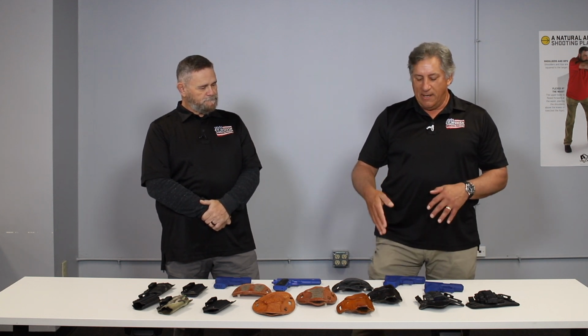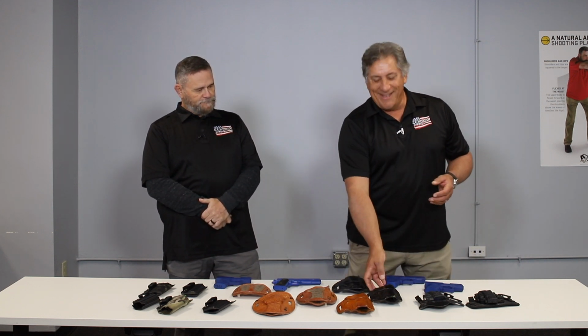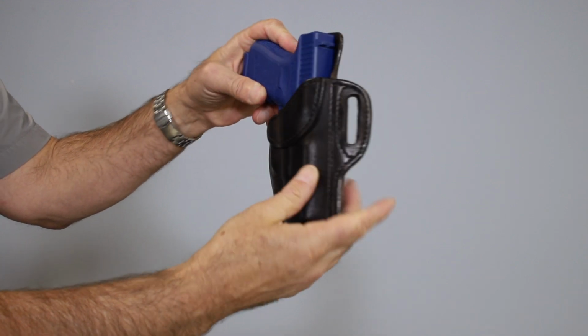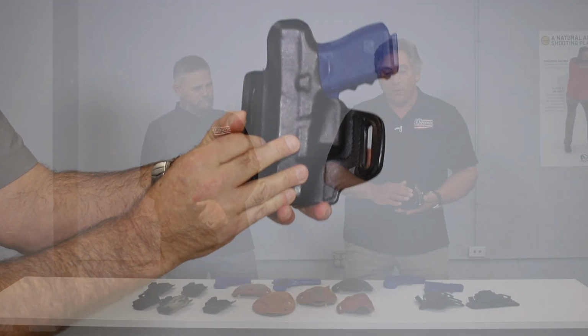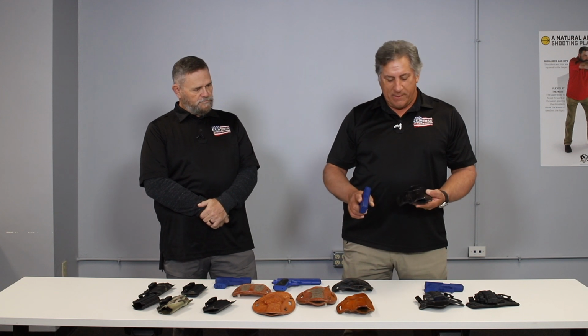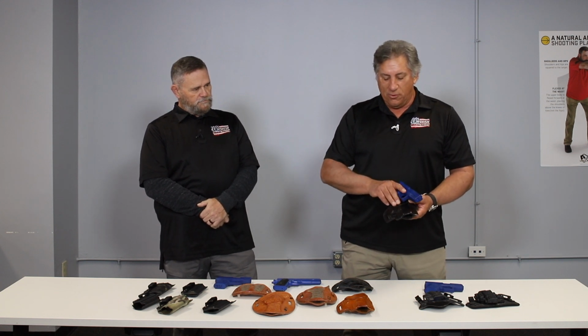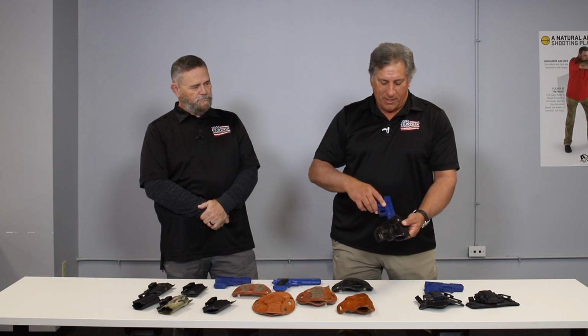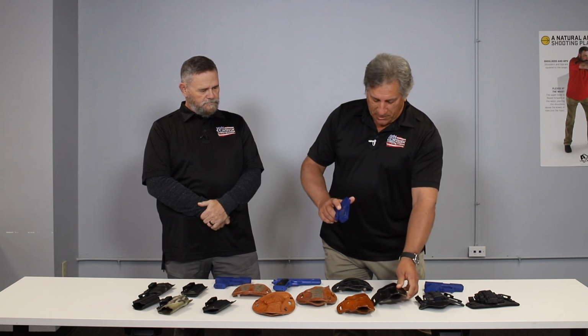The other thing that happened in my evolution was I went from inside the waistband to outside the waistband, and I discovered leather. Because a big part of the hobby, it's not just a gun, a lot of this is other stuff. So leather holsters are fun, they're nice, they're really comfortable, especially outside the waistband. So these are from Right Leather Works. I've got two. I've got this one here and this other brown one, the same style holster. And again, for the Glock 19.